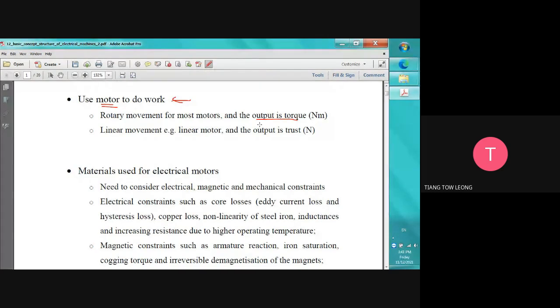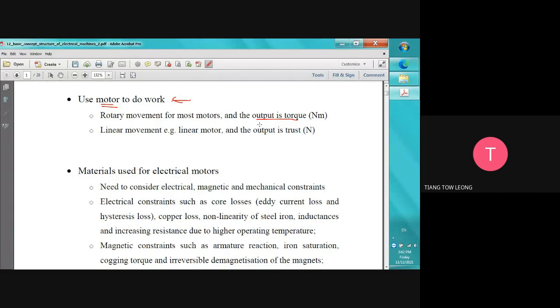For example, we say this aircon has 1 horsepower. My aircon is 1 horsepower. I put 1.5 horsepower in the living room. In my room it is 1 horsepower. But if we say my aircon is 0.5 Newton meter torque, they will be stunned. They will just stagnate there. If I'm the promoter in an electrical shop and I tell my customer this aircon has 0.5 Newton meter of torque, they don't know anything.